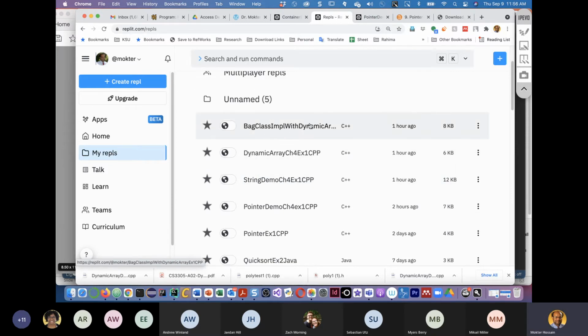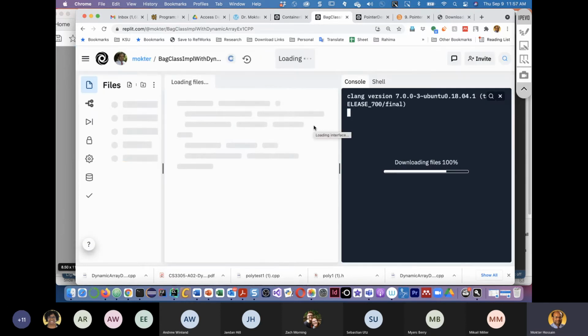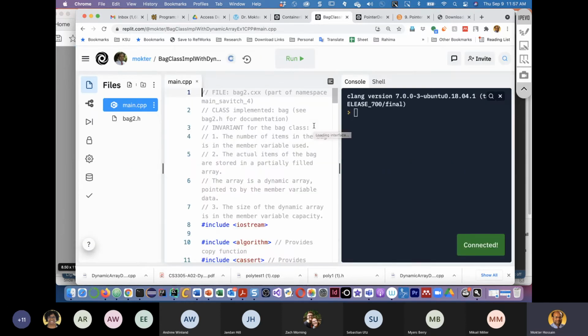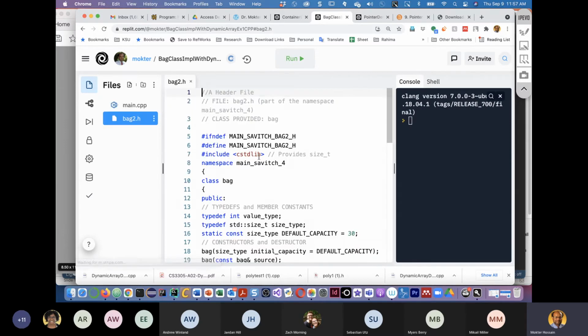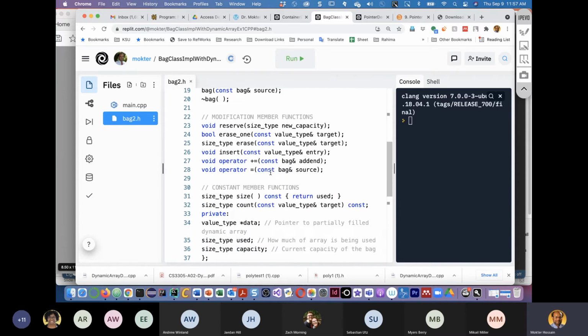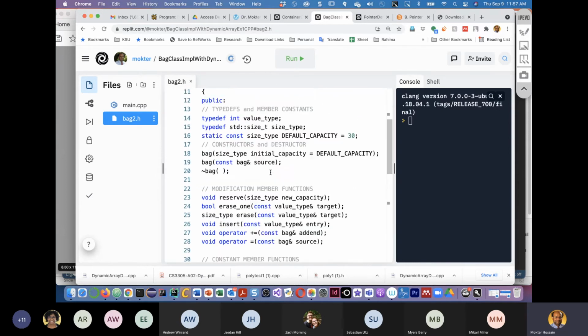Okay, this one, Bag implementation with dynamic array. So this is the bag2 header file. I copied everything from there.